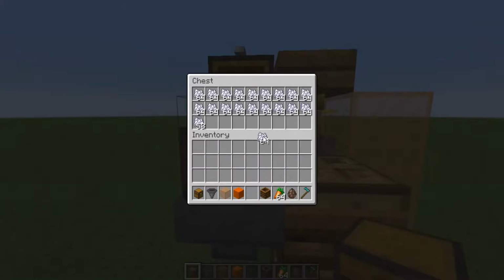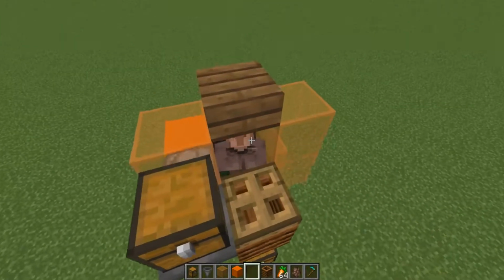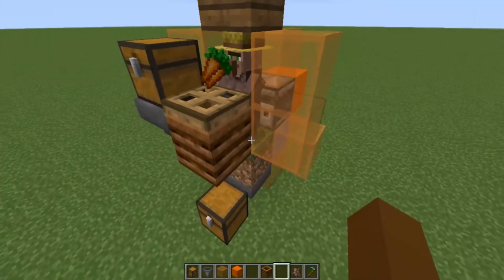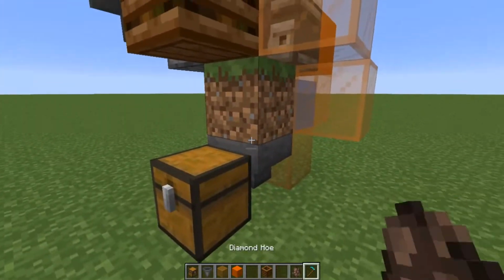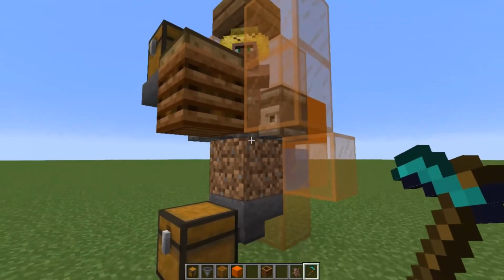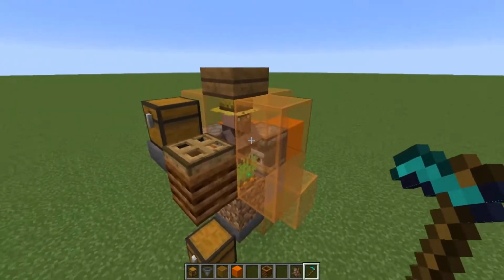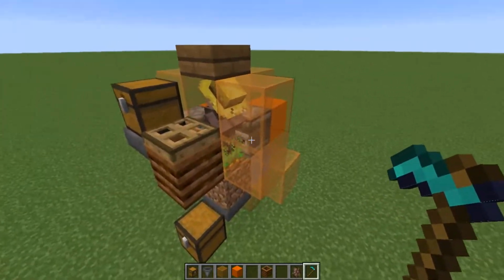You want to fill this chest with bone meal just like that, and you give the villager about a stack of whatever item you want to farm. He should take it like there. And once you take the item over here, you just have to till the soil, and now the farm is ready to go. Now stay tuned because I'll tell you how this farm actually works in your world and when it works in your world.